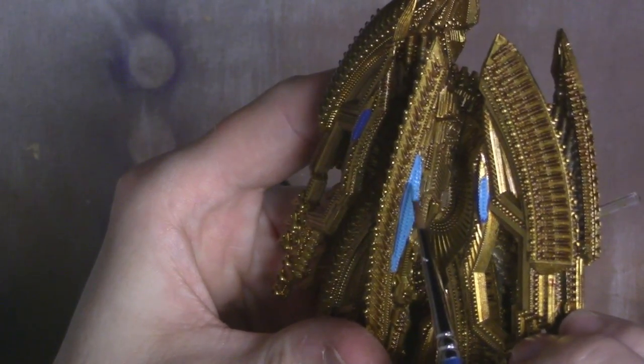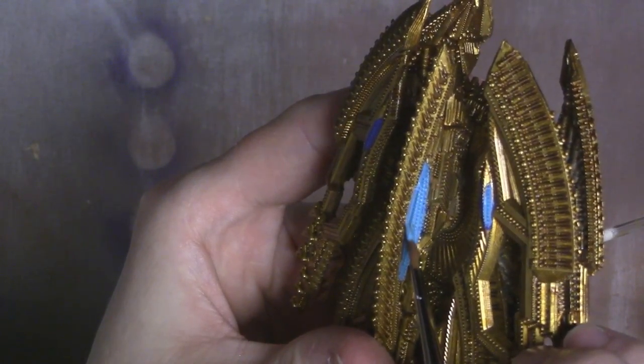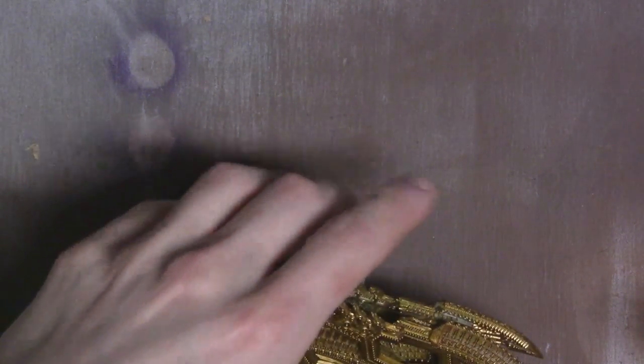Run across the top here. I can still see a little bit of the dark blue coming through, so we'll just run this across here. That looks good. All right, we'll flip it over and do the other side.